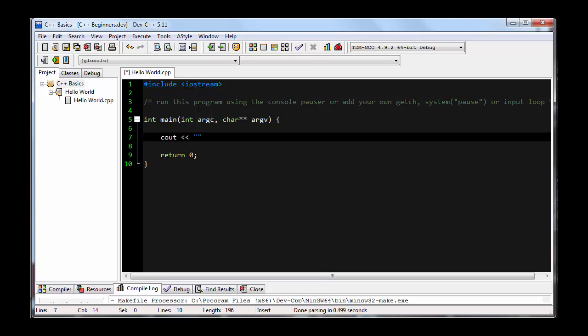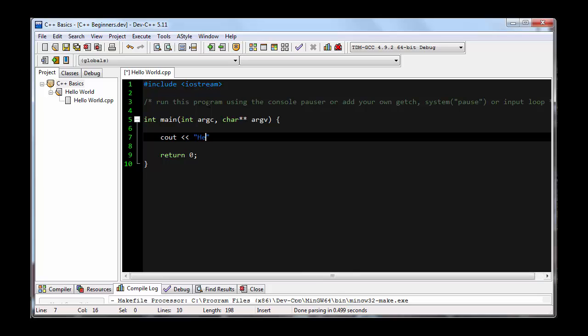Whenever you put something in quotes, it basically picks it up as some type of word that you want to be displayed. It only picks up things that are inside of the quotes, and this is referred to as a string. We will learn a little bit more about that in a later video.